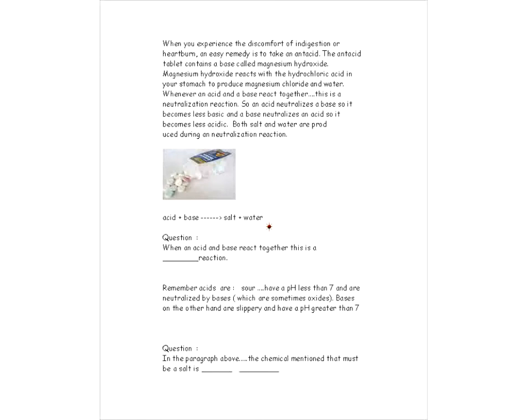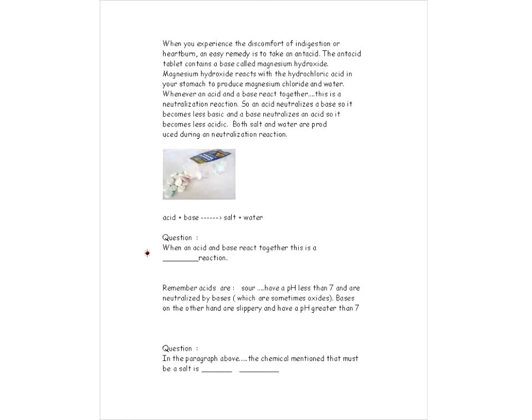And so that's an example of a neutralization reaction. And it kind of makes sense because when you think about the fact that the acid and base are neutralizing one another, we know that a neutral pH is 7. And we know that water has a neutral pH, and also salt does. So that kind of shows that an acid and base are canceling out.